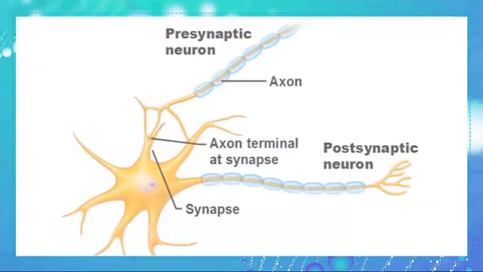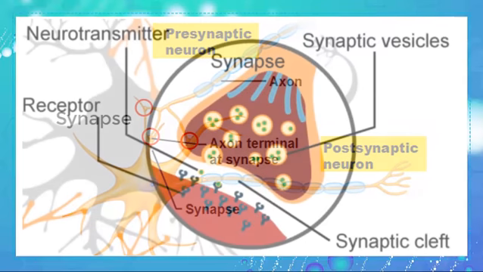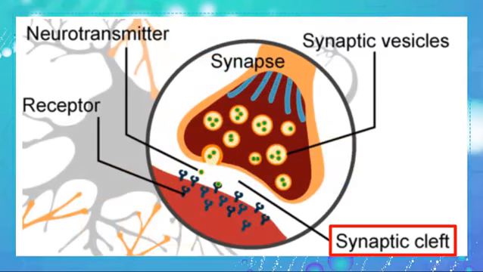But whatever the type of the synapse is, at the level of the synapse, you have to be familiar with these terms. One cell is known as presynaptic, where pre refers to before the synapse, and the other cell to which this neuron is connected is known as postsynaptic, where post refers to after the synapse, and the synaptic cleft refers to the area between the synaptic terminal of the presynaptic neuron and the postsynaptic cell.